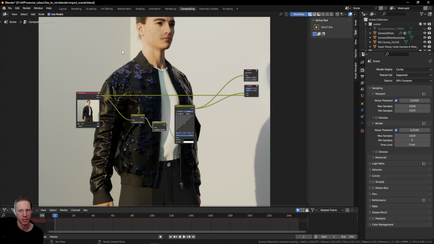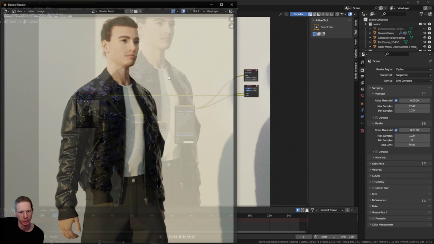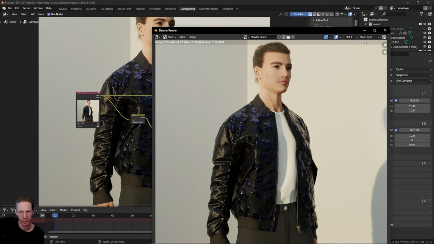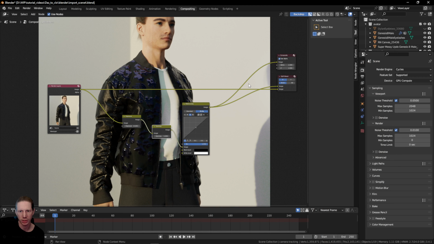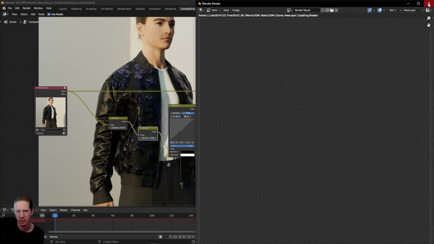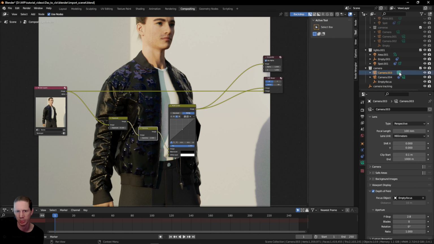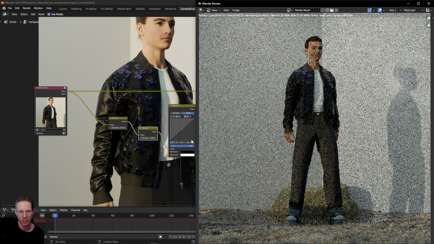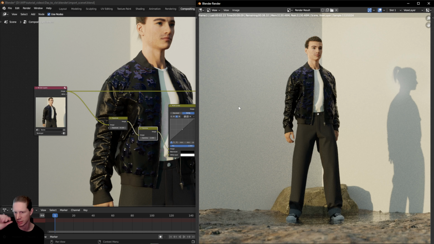To save this out, go back to render and click view render, so F11 or view render, and this will now be our composited image. So if we want to run renders again, we can do that by pressing F12. For example, if we want to use the other camera and composite that image, press F12, and when the render runs, it's going to run these processes across the entire image. So this is a useful way to edit every single render that is coming out of Blender, and then you can fine tune things in Photoshop.